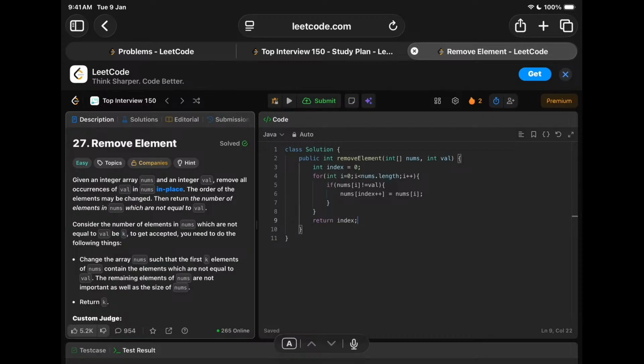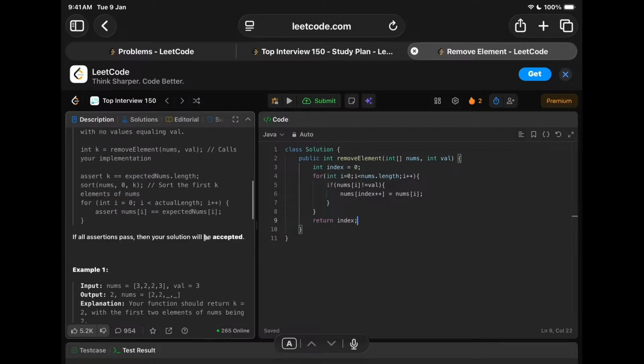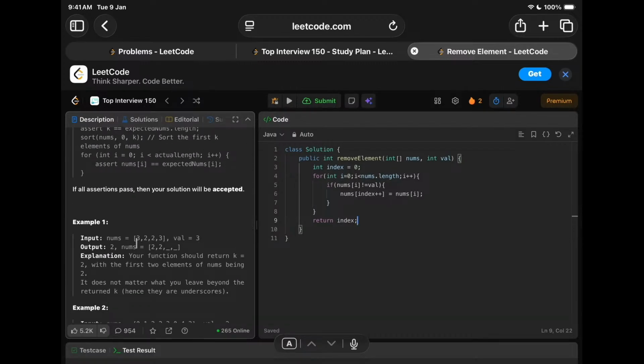You can also use the brute force approach. But I have written the optimal approach. So you can directly use the brute force, or take a new array with the same size and directly put the values 2, and the leftover values you can keep 3 or something, because they won't care what the leftover values are.